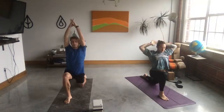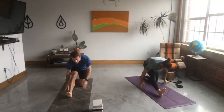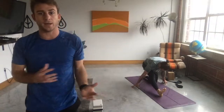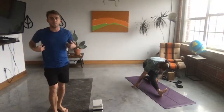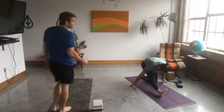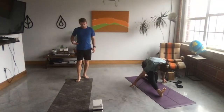Exhale, half split. Maintain length through your torso and control through the movement. It's kind of one of the first opportunities for you to really understand moving from point A to point B. If you didn't even consider your core, the length of your spine, or where your arms and what they did in that transition, I want you to begin to start thinking of those. Flex your toes back towards your shin. Notice your right hip crease as it draws back. Your left hip forward side.